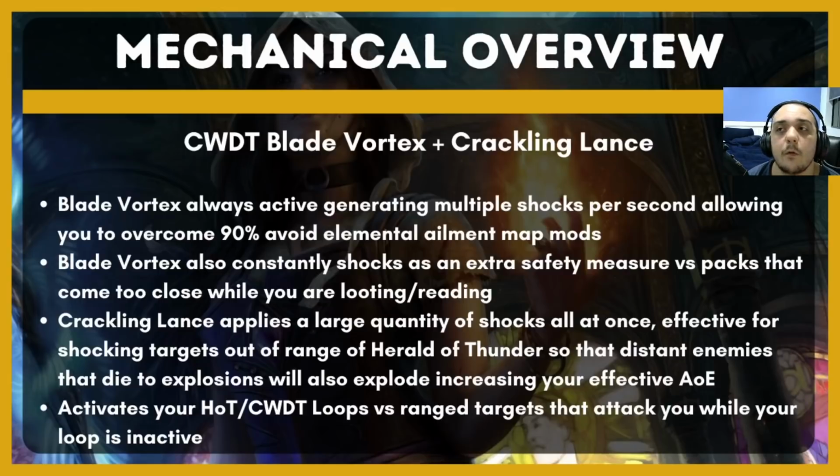Additionally, Blade Vortex also has the utility of providing a barrier of protection around you. So there are a lot of cases where you're trying to loot things off the ground and you're reading what the altar does. During this period of time, there are no mobs on the screen and your Herald of Thunder buff falls off. You click on the altar and that summons a pack of mobs right on top of you and they will instantly attempt to attack you.